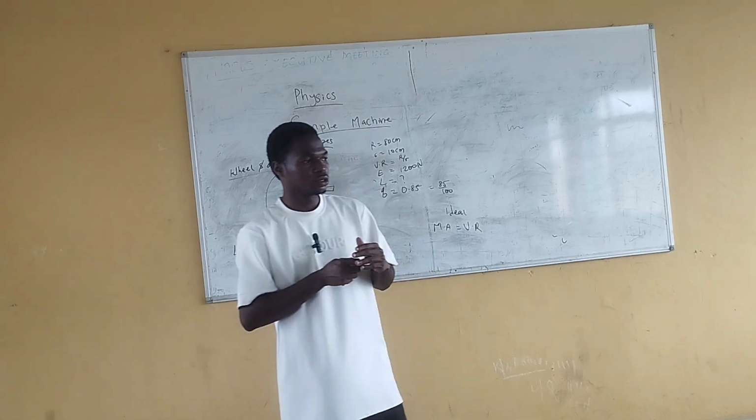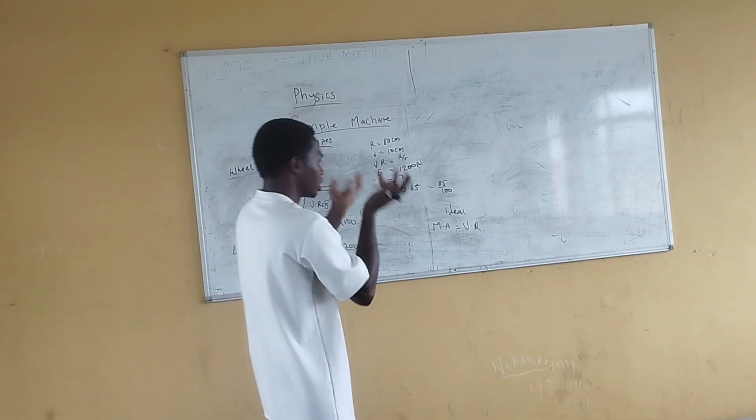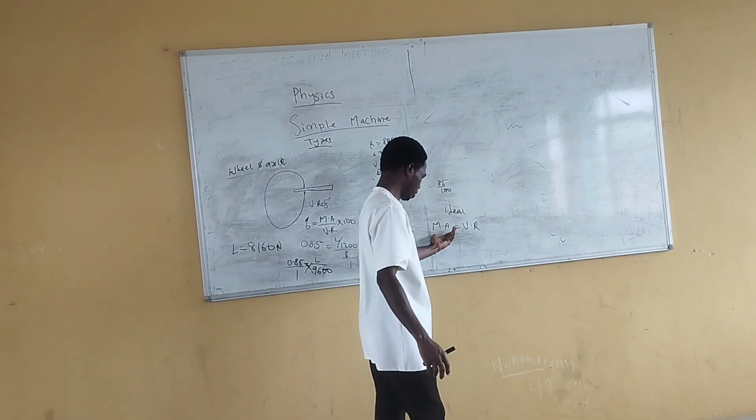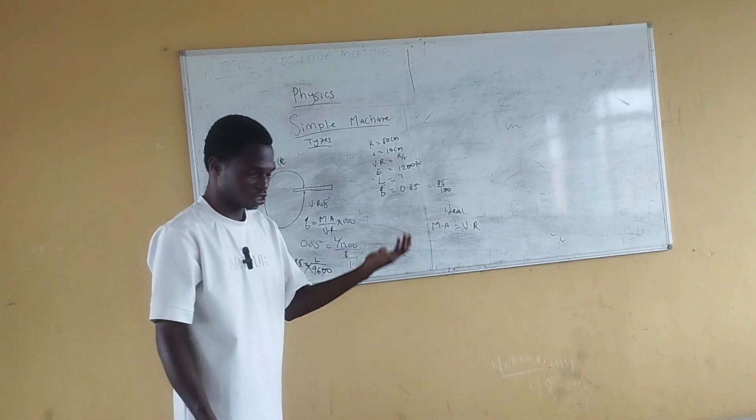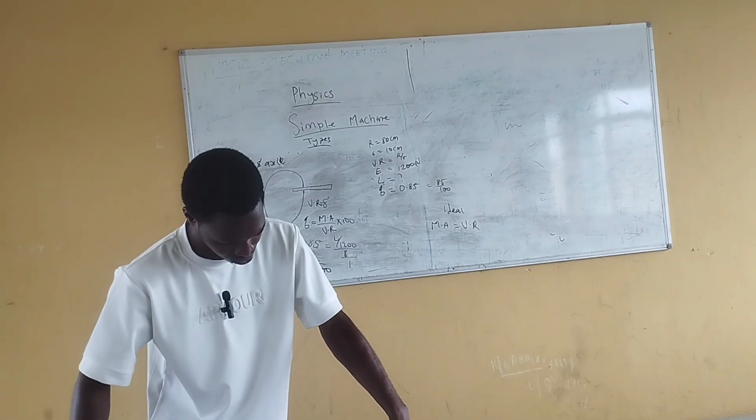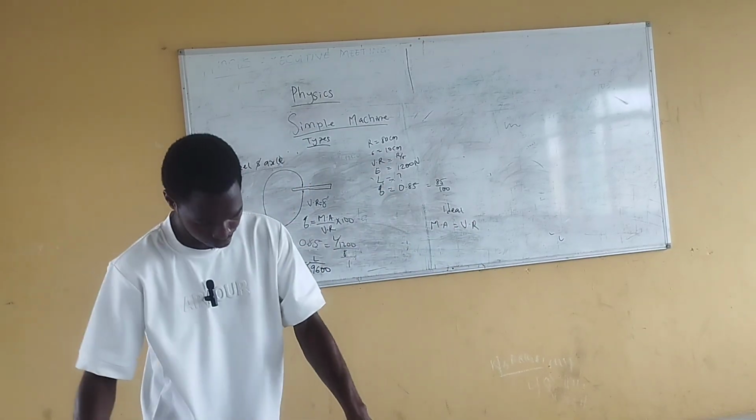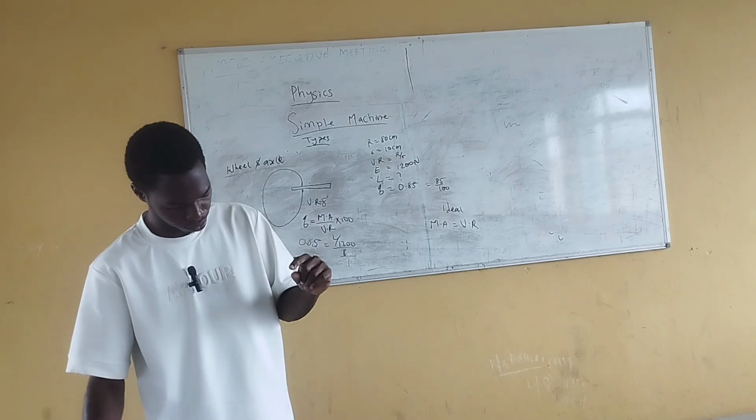If a machine is ideal, so ideal is kind of a perfect machine, something that is not really possible. But if a machine is ideal, the mechanical advantage is equal to the velocity ratio. So what's the answer for that? Big R over small r. Let's check the options. Option A, big R over small r. Option B, small r over big R all squared. Option C, small r over big R. Option D, big R.